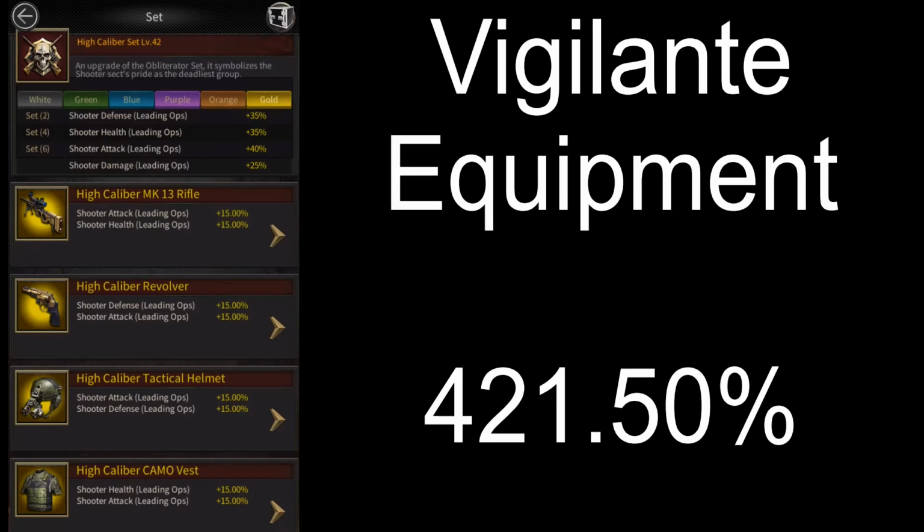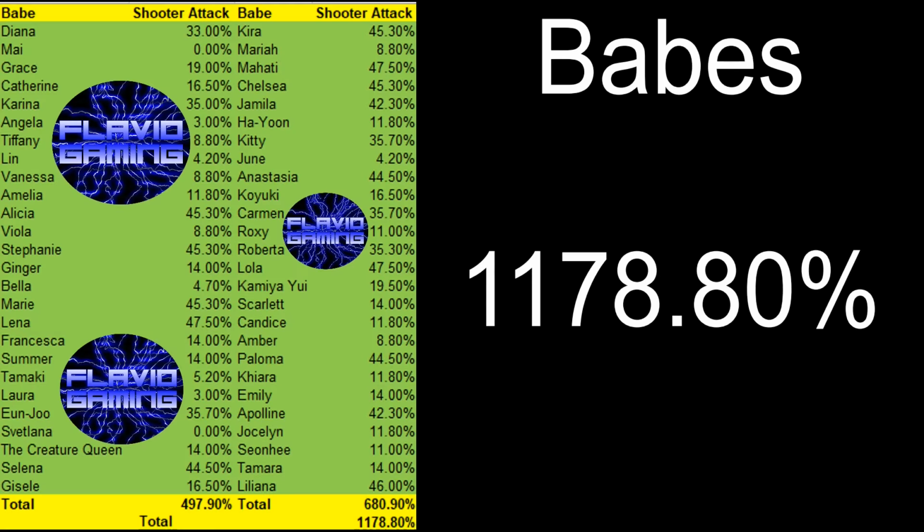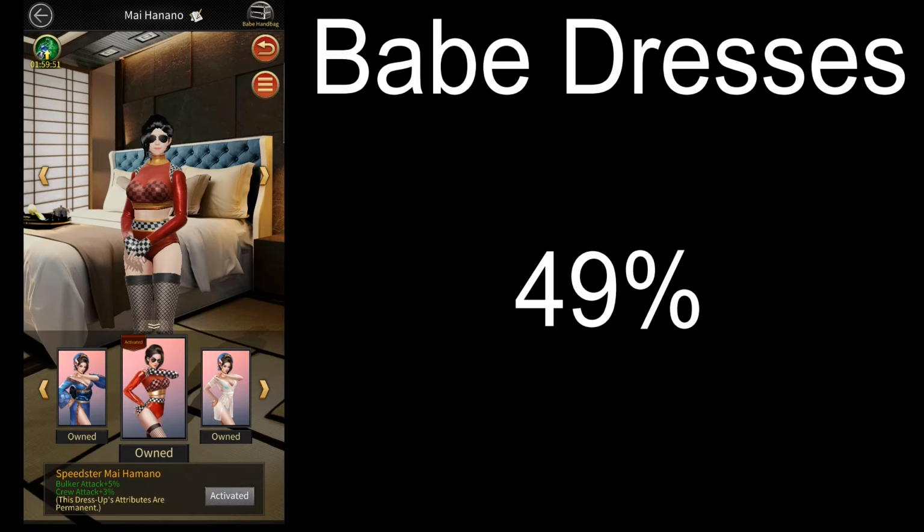There's Vigilante equipment, that is the high caliber set. If you equip 3 of these sets, you'll get 421.5% more shooter attack. Then there are Babes. Babes can give you up to 1,178.8% more shooter attack. And Babe dresses can give you 49% more.